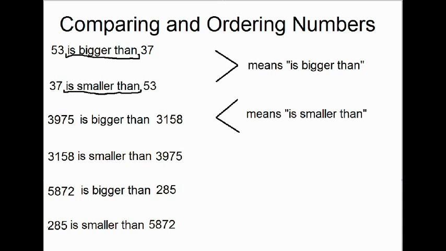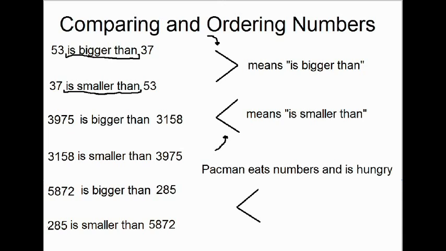And those symbols look something like this. The symbol that we have here, we would write instead of the phrase is bigger than. And the symbol that we have here, we would write instead of the phrase is smaller than. Now sometimes it's hard to remember which way this is supposed to point. So one way that you can remember, if you're familiar with the game Pac-Man, sometimes you look at this like it's Pac-Man's mouth. So again, we imagine that we've got Pac-Man here.